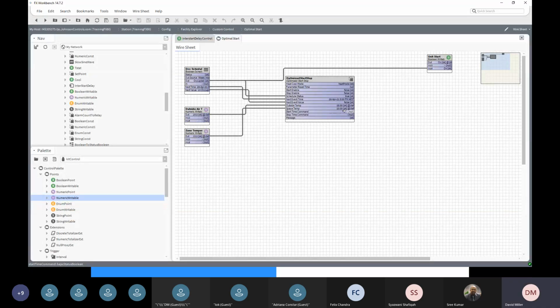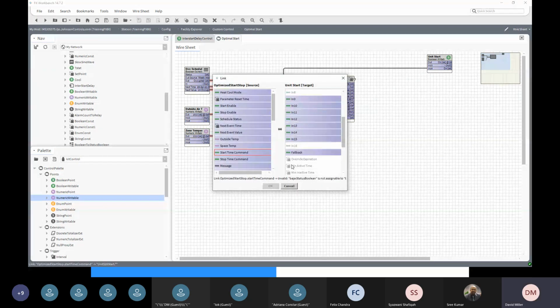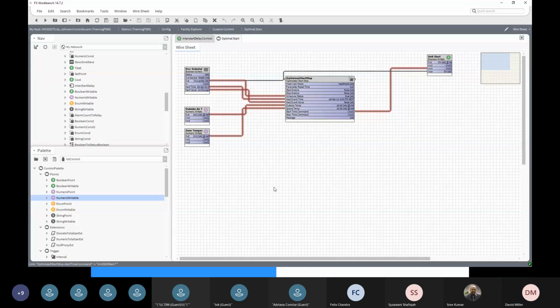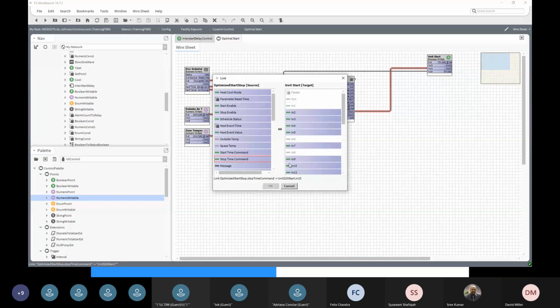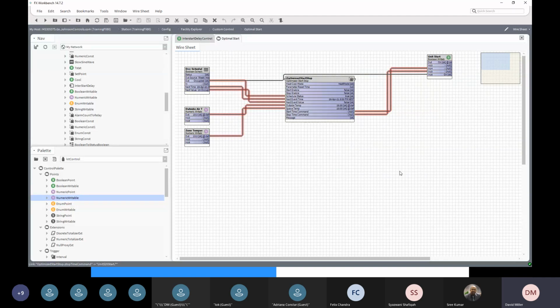When the optimal start wants to start the unit, we'll come in at priority 14. And when we want to stop the unit, we'll come in at priority 15. Okay.